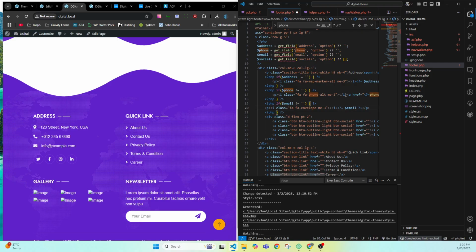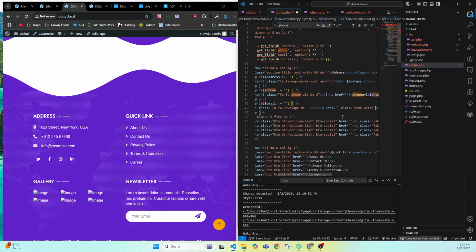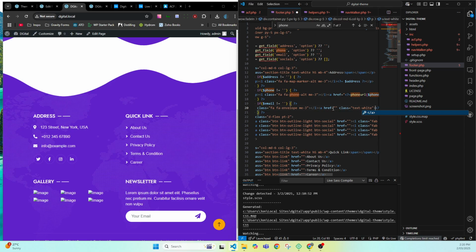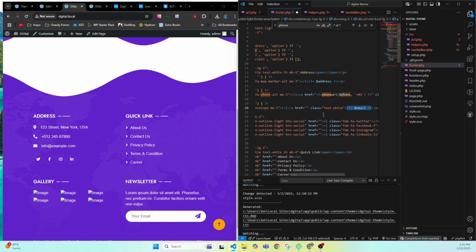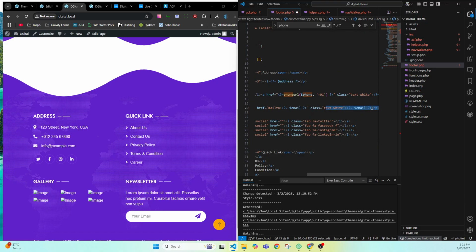Let's wrap that in the anchor tag and put our text white class back in there, which is a Bootstrap class. And email's email, so all we have to do with that is go mailto email, and then close that anchor tag.